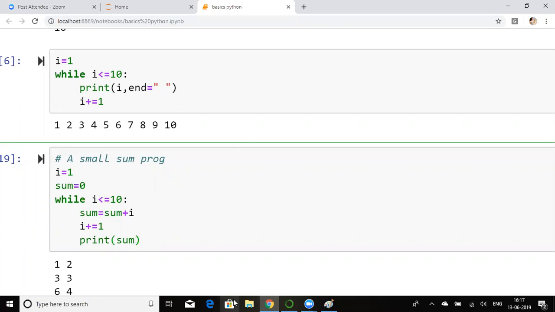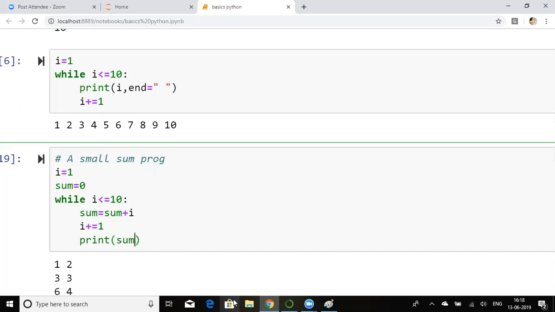That means I have to sum all the values. So how to write a small sum program in the while condition? Let me take i, a value with which I have to start, and I have considered the value as 1. Initially I consider the sum value as 0. I say while i less than or equal to 10, sum is equal to sum plus i.